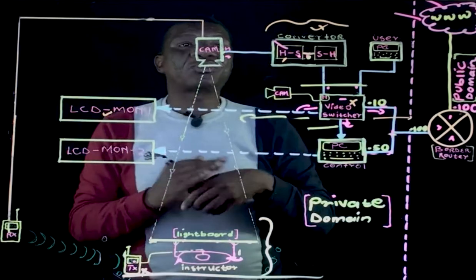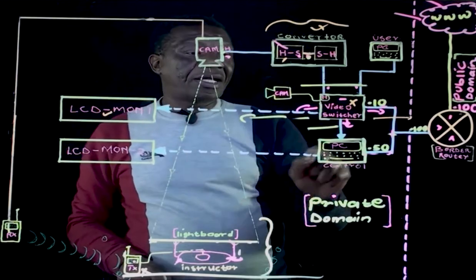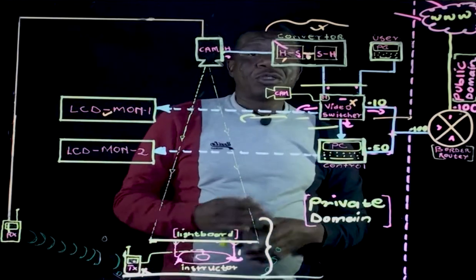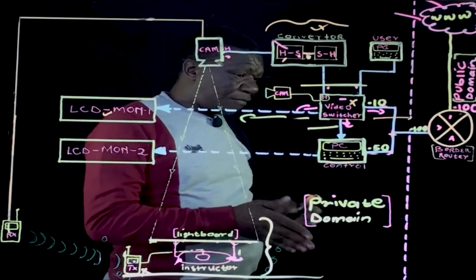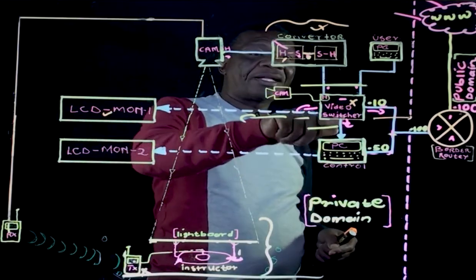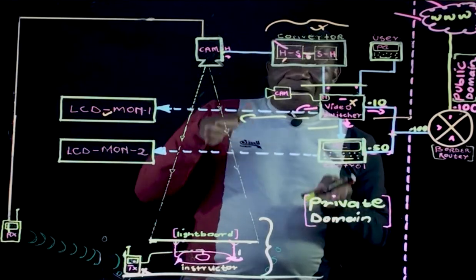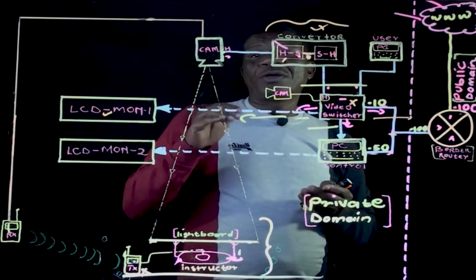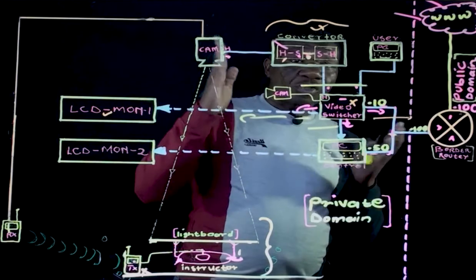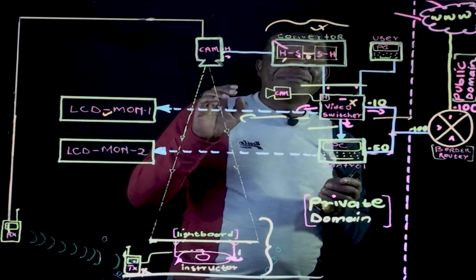But in our case, let's assume that they are a distance apart, and the camera has got an HDMI port only, and the video switcher also has got an HDMI port only. So if that distance is maybe 10, 15, 20 meters, we cannot use an HDMI cable directly between the camera and the video switcher, because the HDMI cable has got a maximum length that is allowed to be used between two devices. I believe it's 5 meters, I'm not sure.